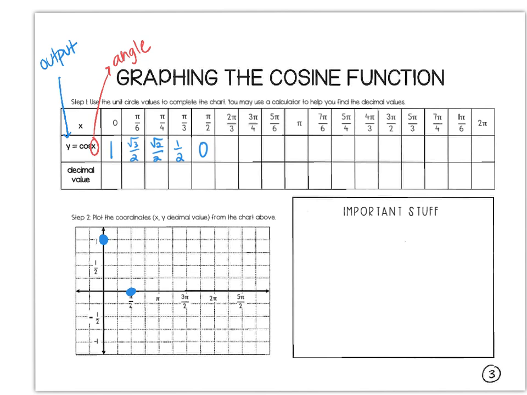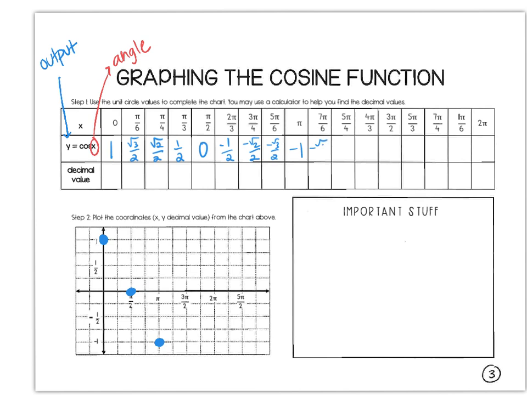If we keep going, 2 pi over 3, cosine is negative 1/2. Because think about your circle. Negative root 2 over 2. Now we're over in the second quadrant. Negative root 3 over 2. And then cosine of pi is negative 1. And now it dips down to its min. You can kind of see the pattern, I think, without even filling in. You can probably see what's going to happen next because it is symmetric in this way. But let's finish filling out.